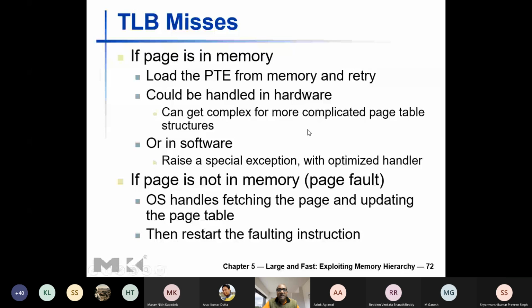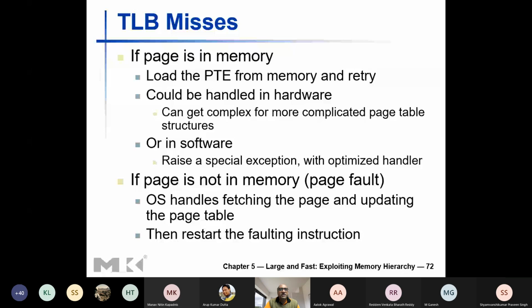So a TLB miss means there is a possibility that the page may be present in the page table or in physical memory, but it's not updated in the TLB because it might have been brought in, but so far it may not have been used. So in that case, the TLB miss may be generated. If the TLB miss is generated, the next level will be your page table, right? The page table is of much larger volume and size, so the physical pages may be present there, and it can check it out. So this is one way, where the TLB miss occurs.